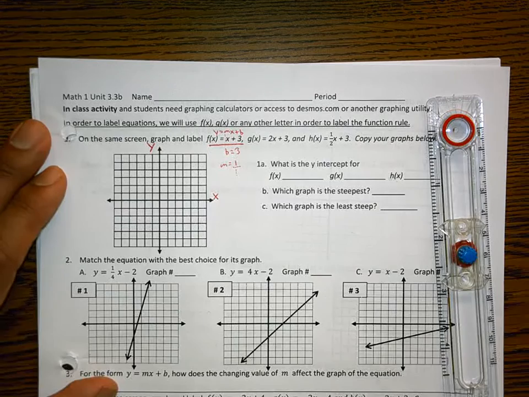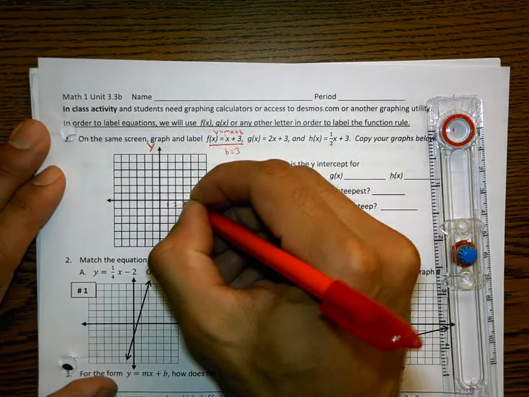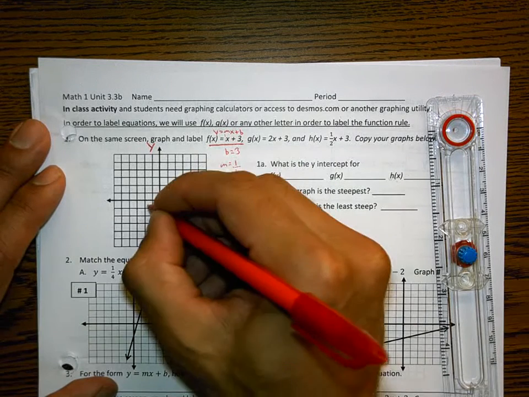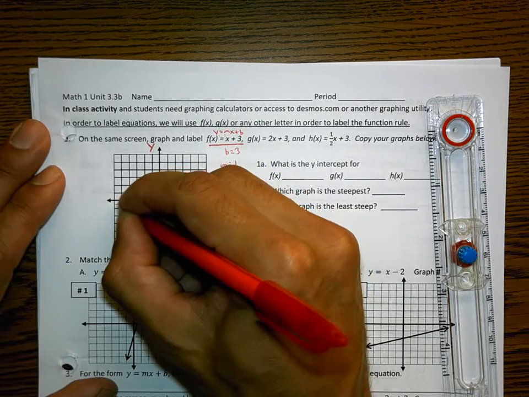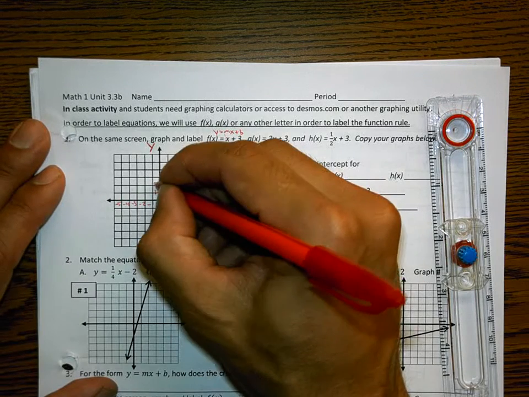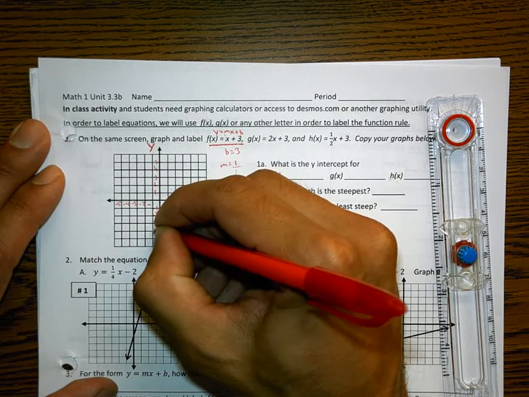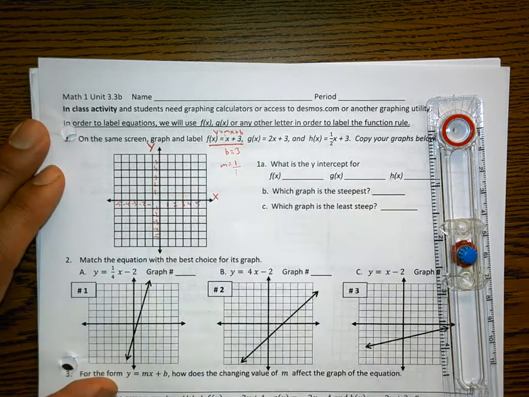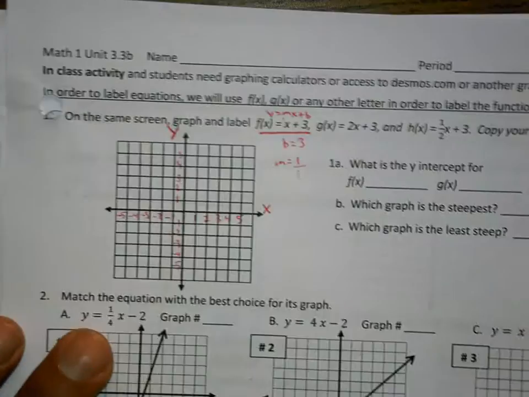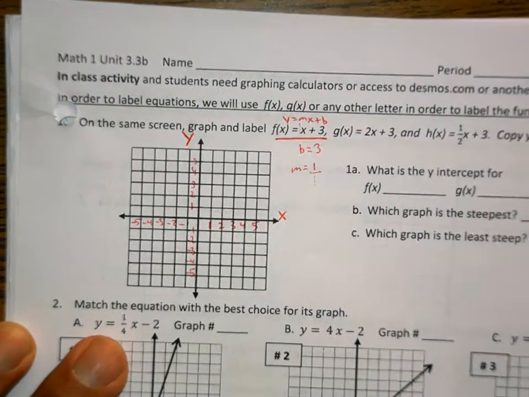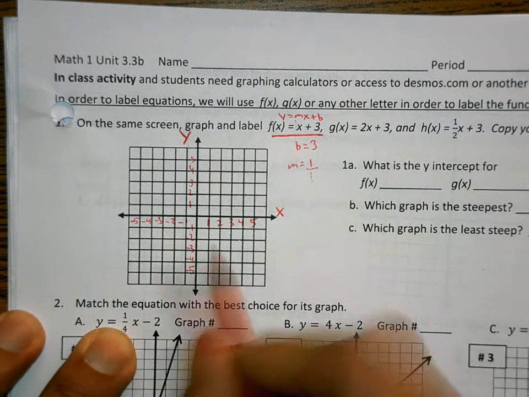The other things that I like to do because this is a blank graph is I like to say here's 1, 2, 3, 4, 5 for my x. And I'm going to go negative 1, negative 2, negative 3. I like to actually put the numbers on there. And same with my y's: 1, 2, 3, 4, 5, negative 1, negative 2, negative 3, negative 4, negative 5. That way I know what numbers are what. Let me zoom in a little bit for those of you who can't see. So there's our big graph. I have all the numbers.